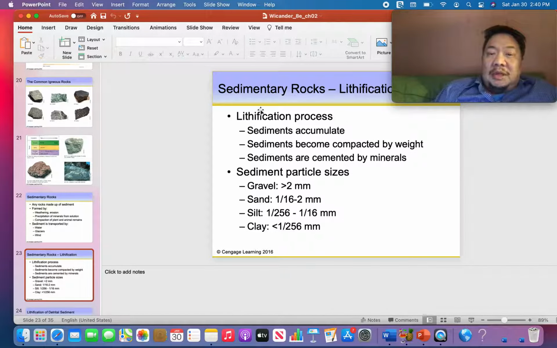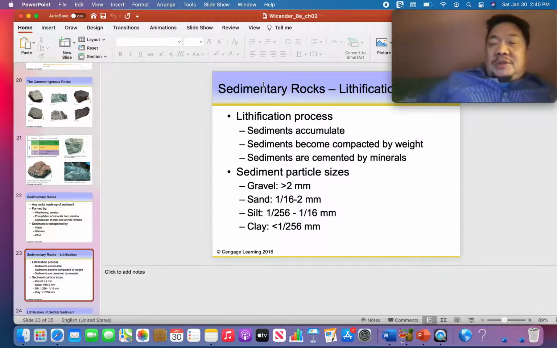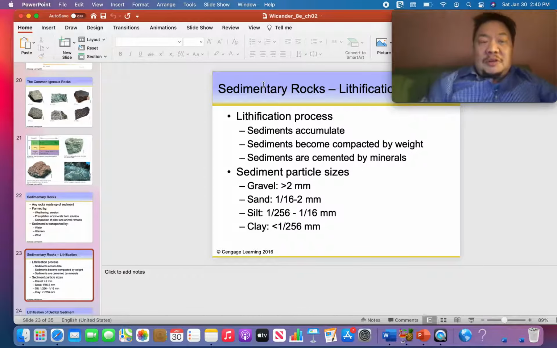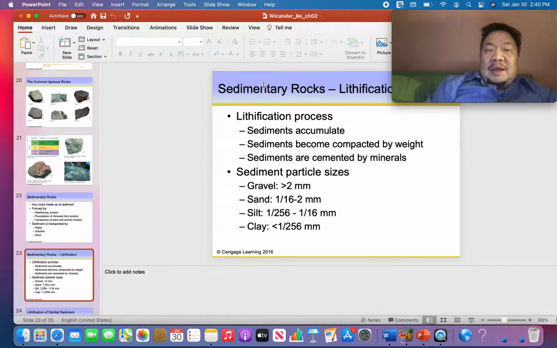So first thing that we need to talk a little bit about, we talked about there being three kinds of sedimentary textures: detrital, biochemical, which is also called biological or organic, or chemical. What's the difference between these three kinds of textures? Well, the first texture is detrital, and that means that that rock is made of gravel, sand, silt, or clay.